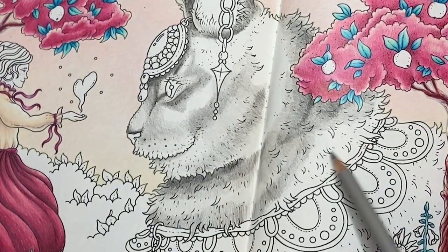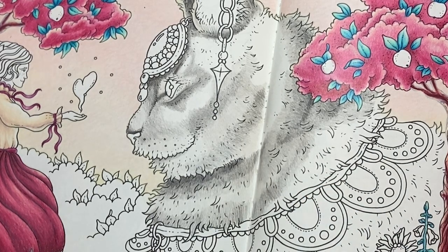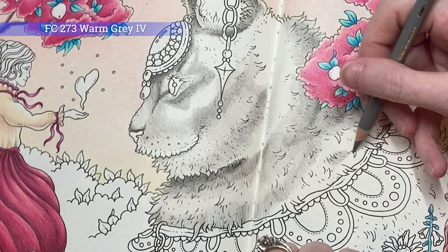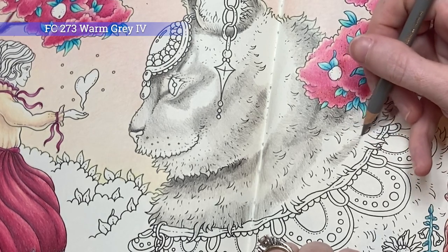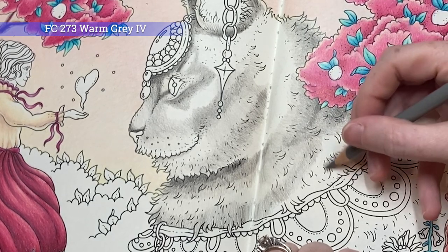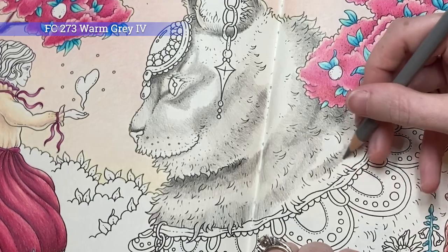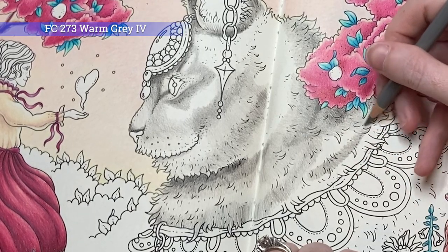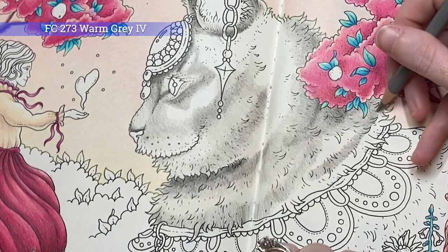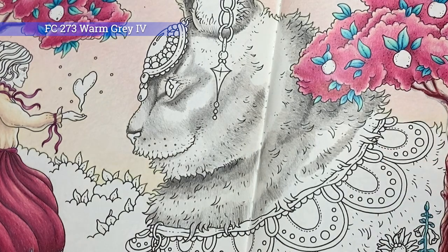I think I want to add a little darker gray right in here, so I'm going to pull out the warm gray 4 again. I don't think I've used 4 yet. Let's go ahead and use a 4 here. I kind of like this 4. It's warmer than the 5. And the 3, I think, too.